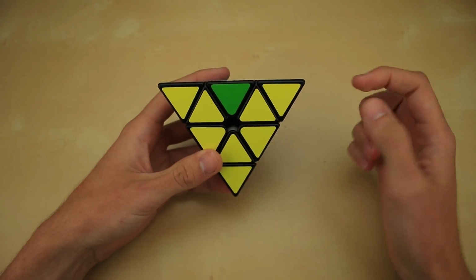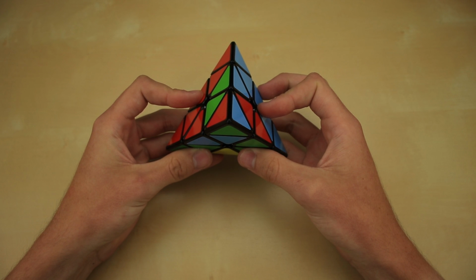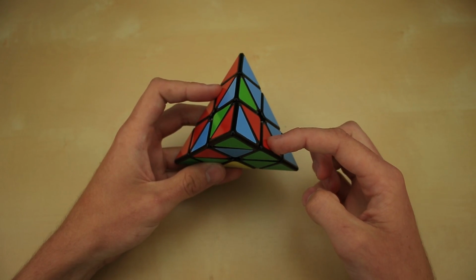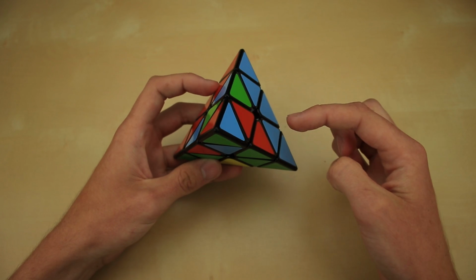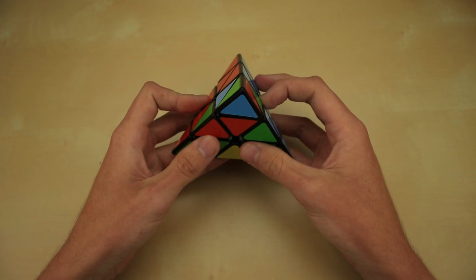Finally, if you do the same thing still, solve your V, this edge piece right here is flipped, and you just get something that looks really weird like this, or like this. All you want to do is find a spot on the top layer where you have an edge piece matching with a centerpiece next to it like this, so you have red and red right here. Move that over to the front, and then what you want to do is just a sledgehammer.